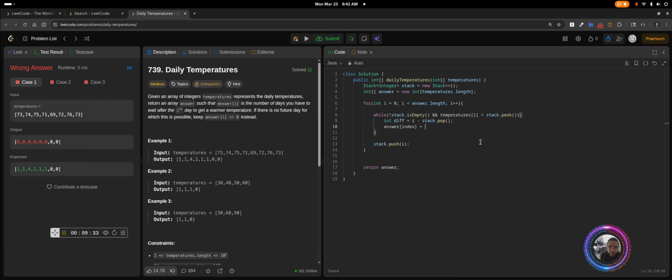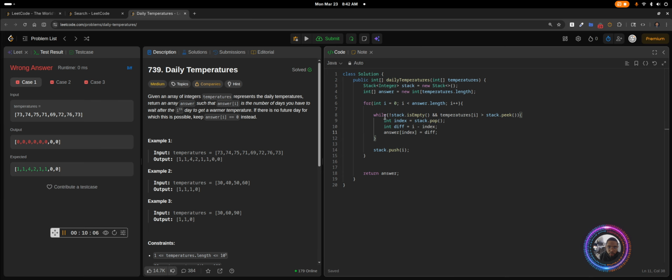That's going to be my difference, and I'm going to use that here. But I also need an index, and let's call it index. Index is equal to stack.pop. And then the difference is equal to I minus that index. And then we can use difference, and still keep our index there too.